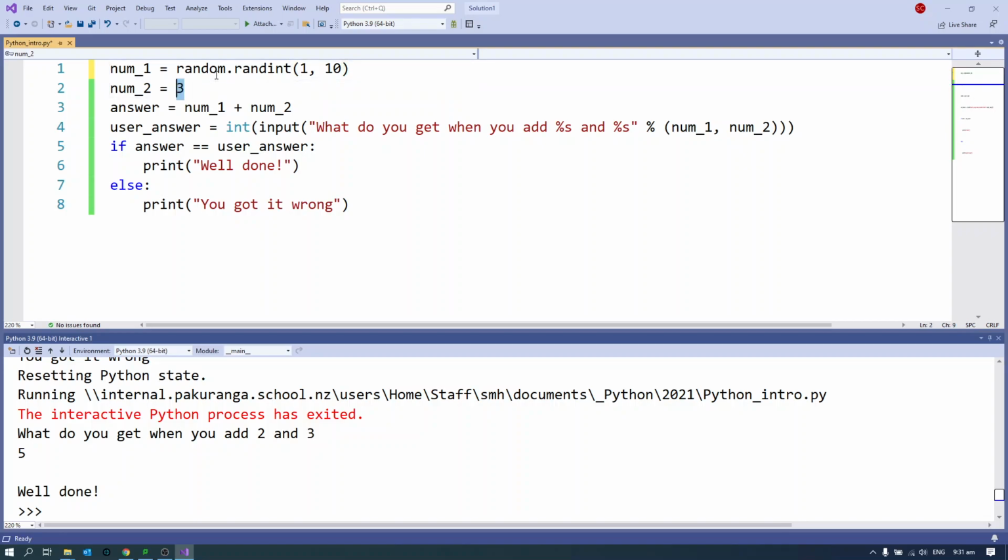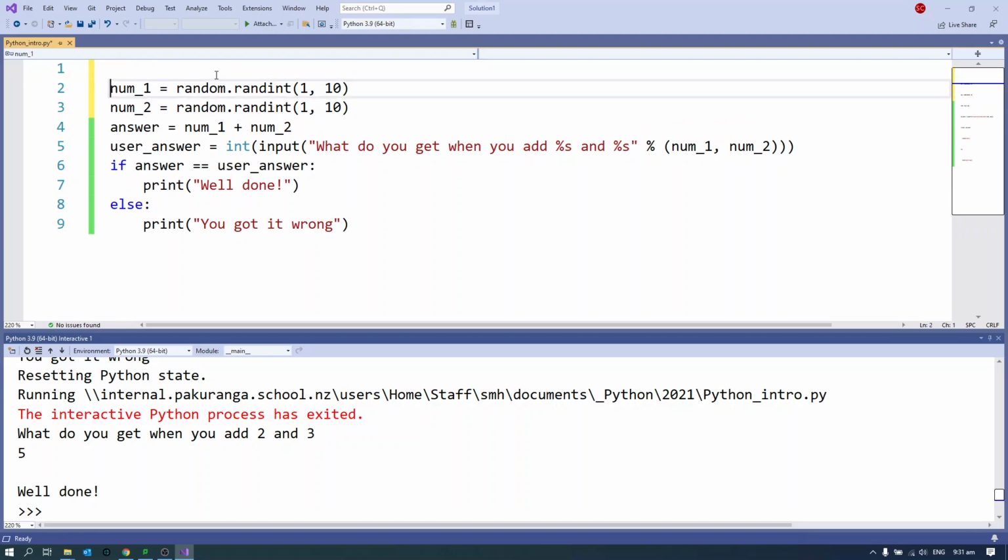You can go and look this up though. You can just Google Python random integer and it will show you exactly what I'm typing right now. So these are two random numbers between 1 and 10 that will be put into num1 and num2. That will only work though if I import the random library to begin with.